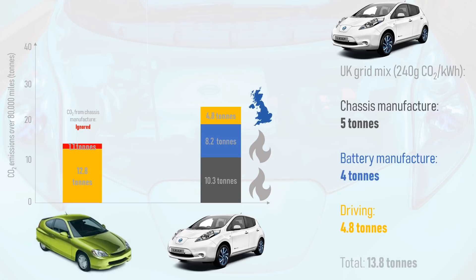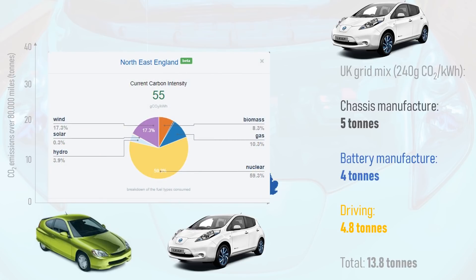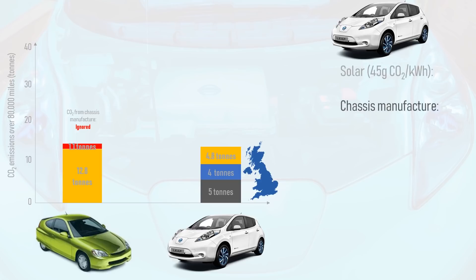That's just 100 kg of CO2 less than the Insight's petrol emissions over the same period. In fact, the grid in the northeast of England is particularly low carbon, getting over half of its electricity from nuclear power, with wind and biomass making up most of the rest. Therefore, the embodied carbon from the Leaf's manufacture is even lower than calculated here. For EVs manufactured in plants that use renewables, their embodied carbon is a fraction of the Leaf's. According to the IPCC, solar has a carbon intensity of 45g of CO2 per kilowatt hour, which in our example equates to 1 tonne of CO2 from chassis manufacture, 800 kg from battery manufacture, and — if the battery is recharged using solar power — 900 kg from 80,000 miles of driving, giving a lifetime emissions total of just 2.7 tonnes of CO2.